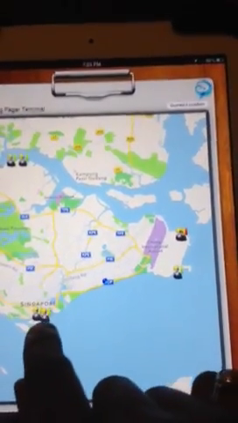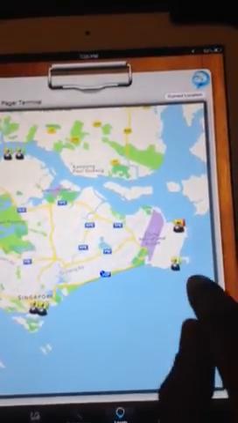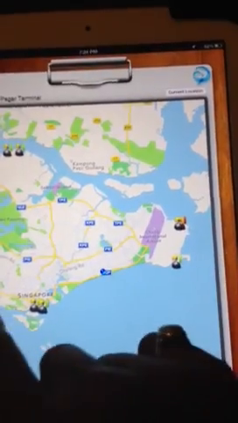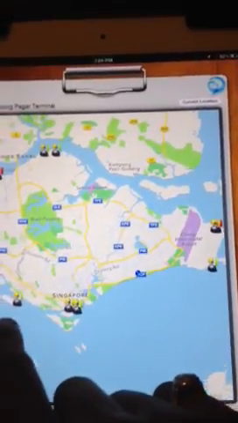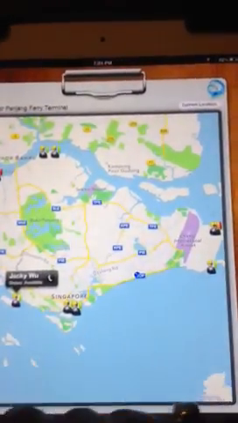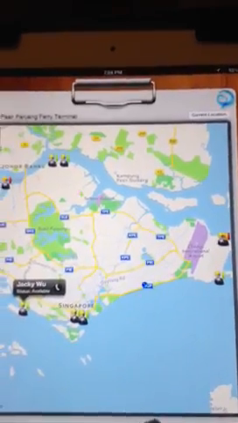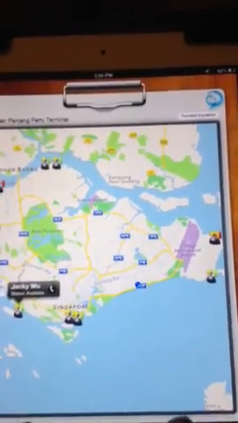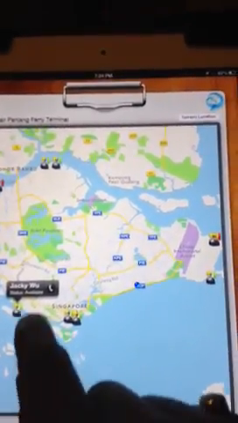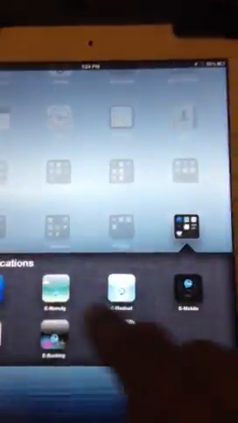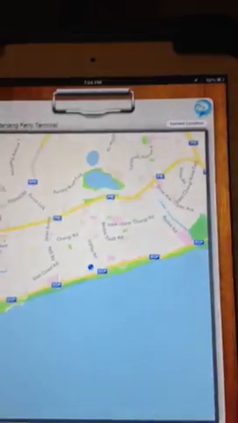The green status shows they are available, the amber status shows they are busy, and the red status of course shows that they are not available. So I see Jackie Wu is available at this point in time. He's close to the harborfront area where I need some help. So I click on the person, and again, boom, my Jabber application opens up. So I can actually do that. We'll come back to the calling part again. I open my application again, and this is how the application looks.